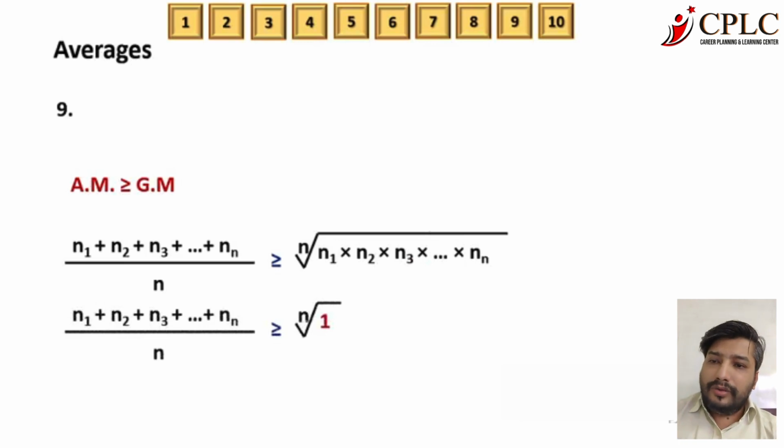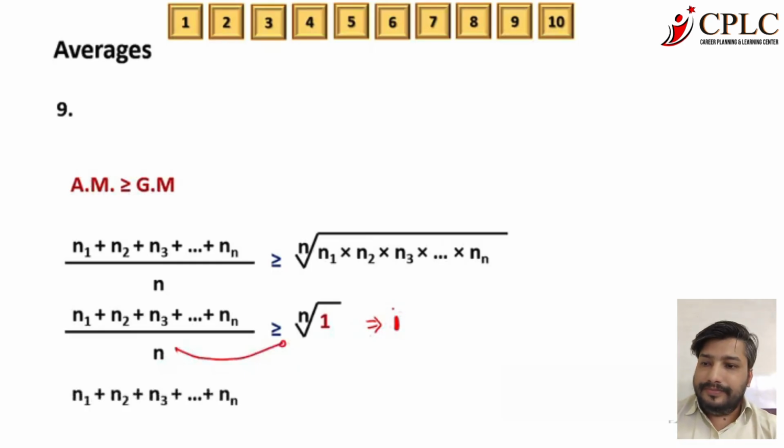And now 1 का कोई भी अगर root ले ले तो obviously उसका answer तो 1 ही रहेगा. तो right side everything is sorted and it is 1 only. So now what happens is, from the left side this नीचे वाला n goes there and gets multiplied with that 1, and obviously 1 into n is n. So the sum you will see is greater than or equal to n basically.